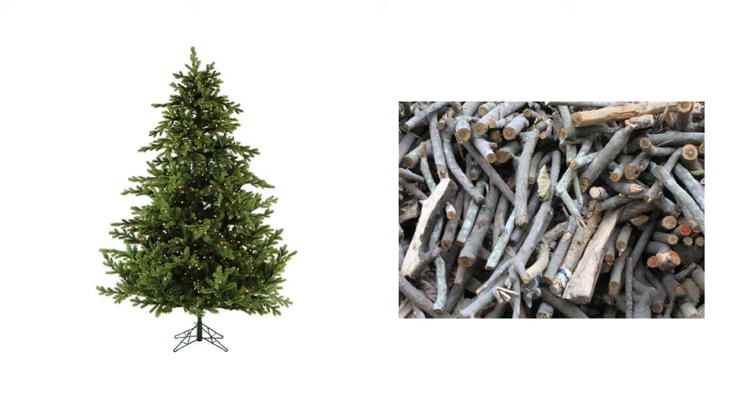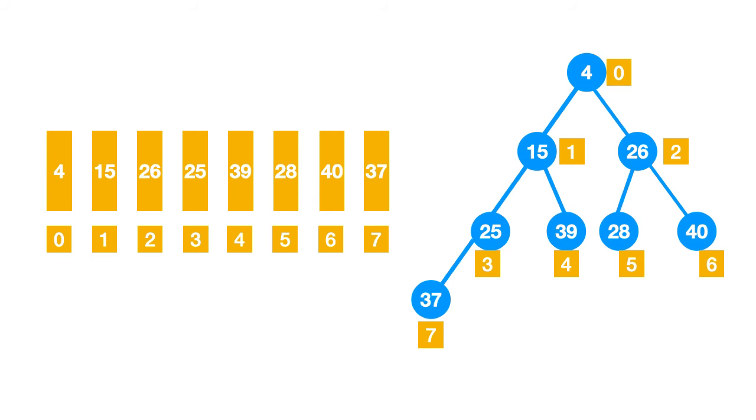We put the elements in an array in breadth first order. Now the question is how to keep track of each branch so that we have an implicit tree. Let's put indexes on the explicit tree so that we can see the pattern more obviously. If we have a node with index i, then the index of its parent is (i minus 1) over 2. The index of its left child is 2i plus 1. And the index of its right child is 2i plus 2. You can calculate any node to verify this pattern.